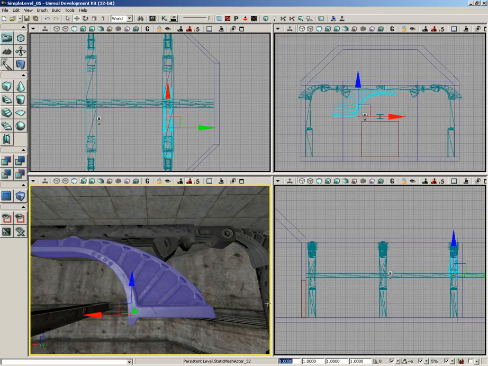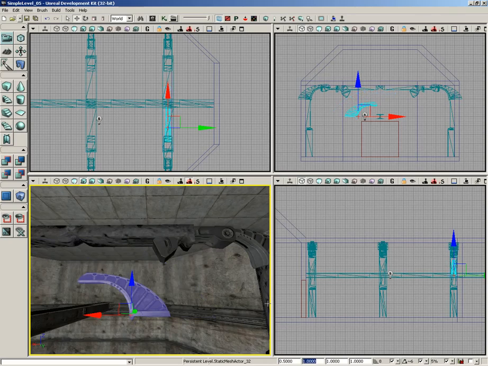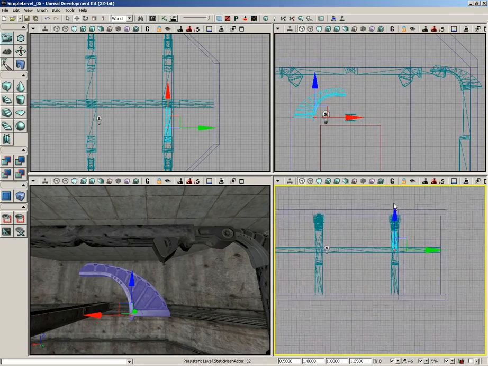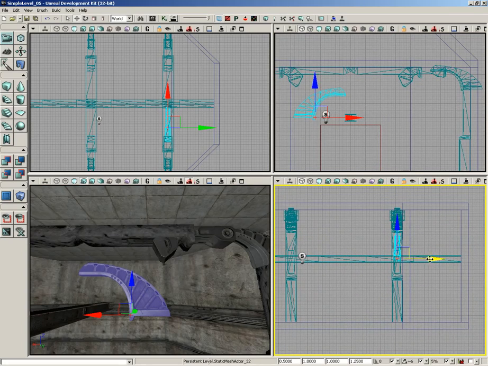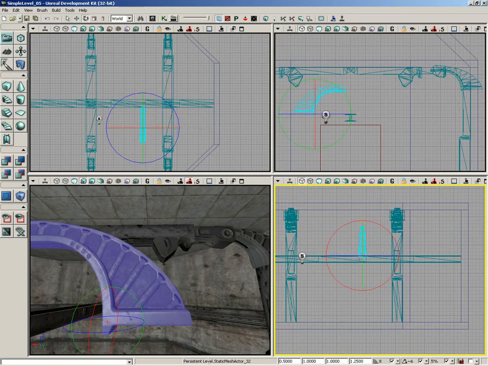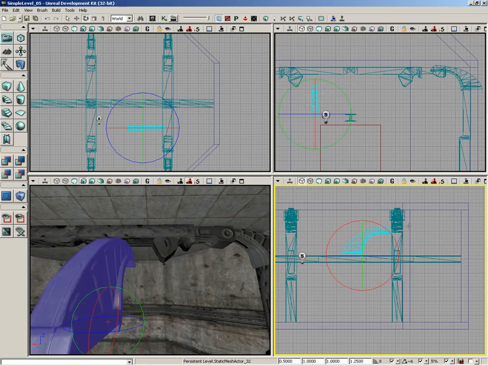So we're going to take his draw scale, which is the first field, and set that to 0.5. And then tap the down arrow key, and X and Y we can leave at 1, but Z we're actually going to boost up to about 1.25. So it just makes the thing a little bit taller. Now, here in our side view of the level, which, again, is technically the front view if you want to get hardcore about it, but it's showing the side of our level. I'm going to rotate this guy around 90 degrees. There we go, so it's nice and clean.